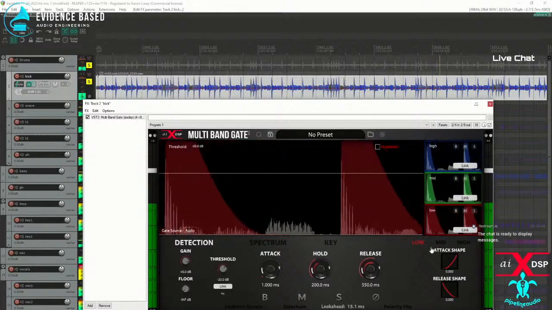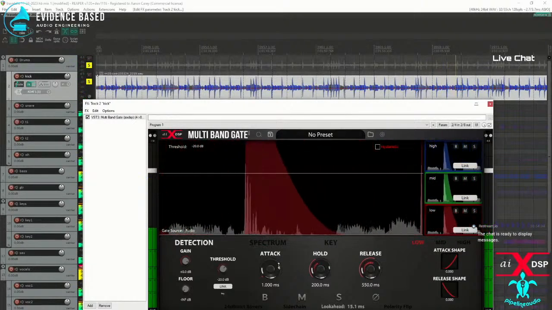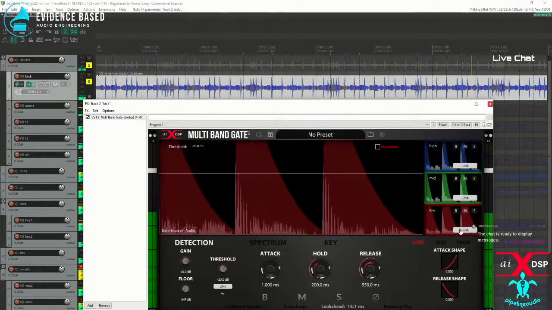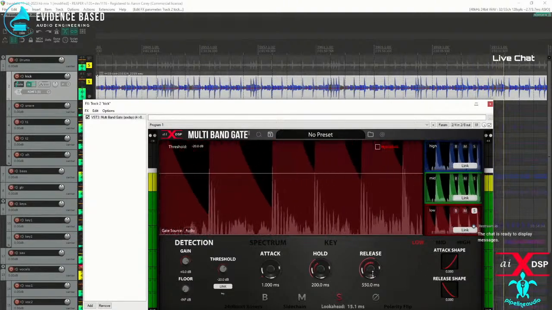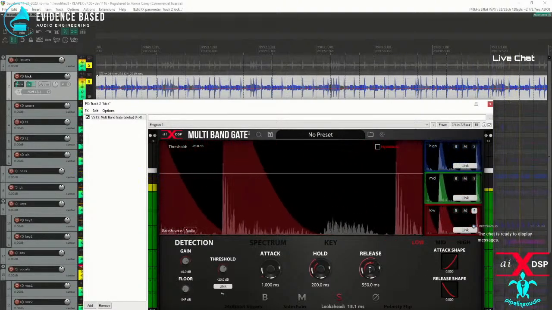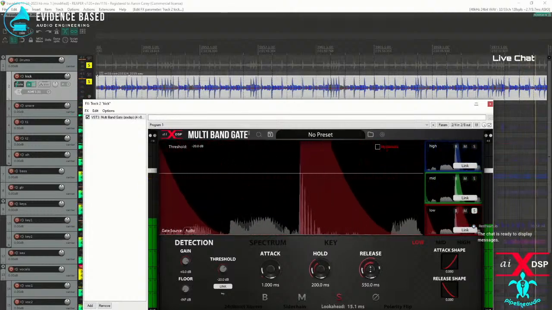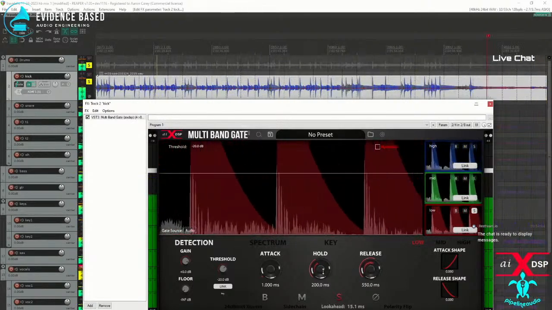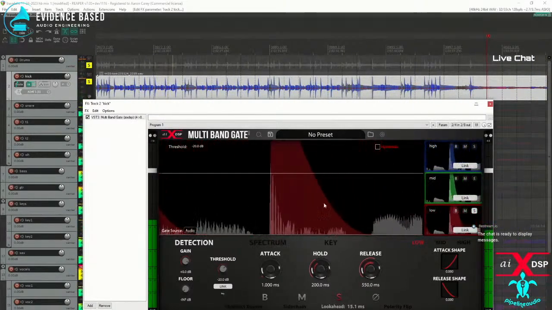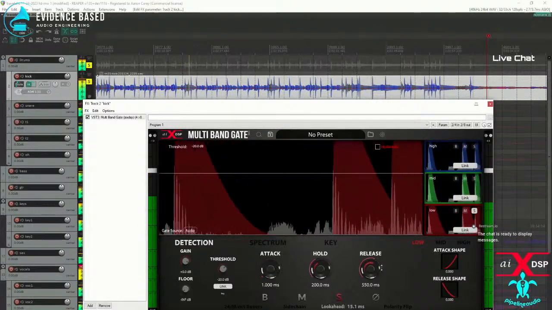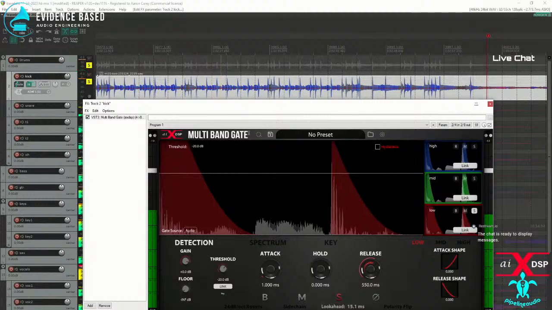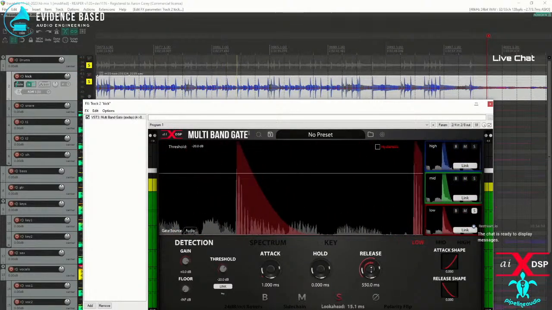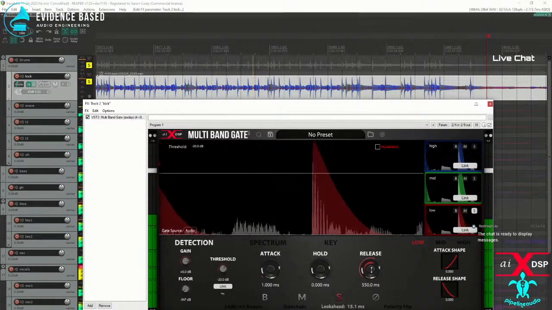All right, so let's solo these things. So the lows, I'm going to want that to go for a while. This has got a 500 millisecond release, so that's half a second. I mean, it's basically not turning off, right? But there is a ramp to it. Let me take off the hold and watch what happens. Okay, so maybe that's not how you want to shape this thing, right?